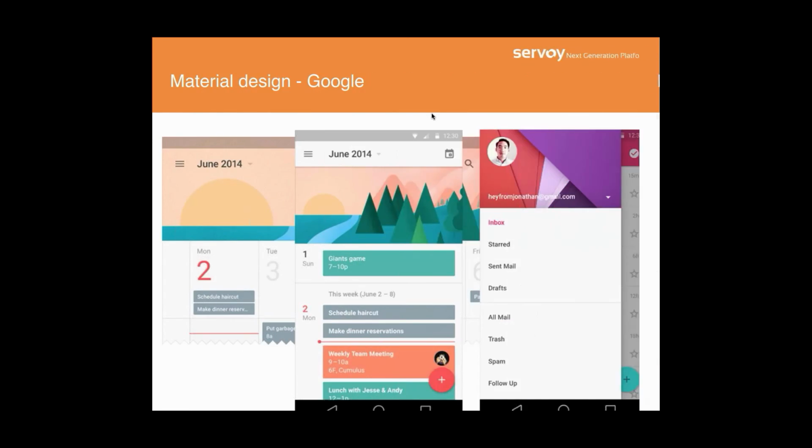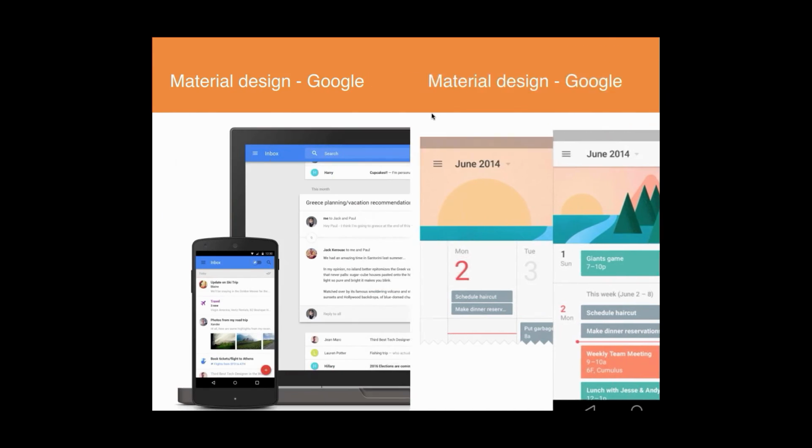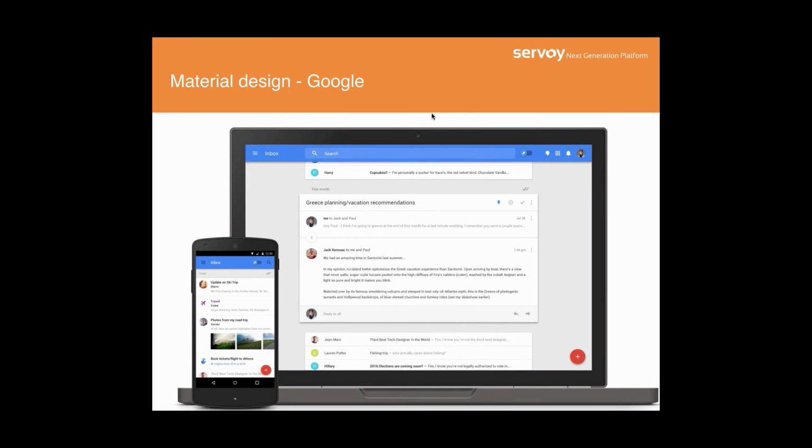For example, we also have integrated Google Material Design, which is completely free, that you can use. Material Design is based on all the Google applications, such as Google Mail, such as applications used on Android and iOS. And Google makes it very easy to make responsive applications. Now, what's even better about Servoy is you can combine multiple UI frameworks.